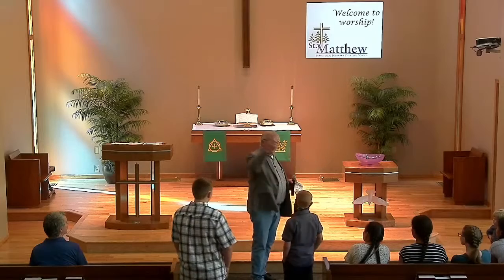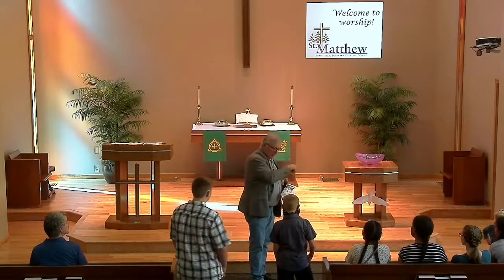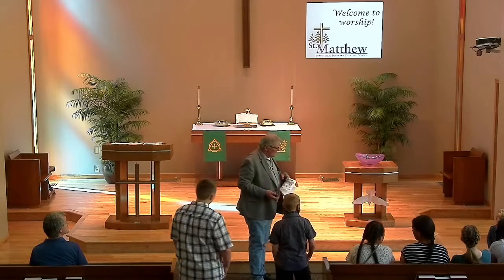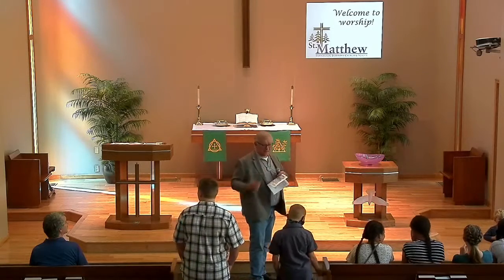That one used to be upstairs, but because they put new carpet up there, they took it down. It's probably going to go back upstairs. I think that one comes through the sound system, so it's got to be through the setup upstairs.